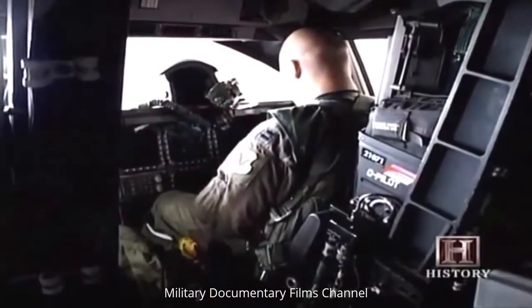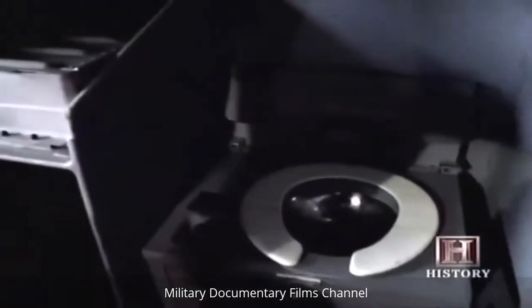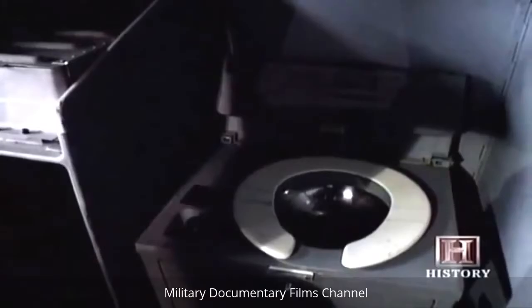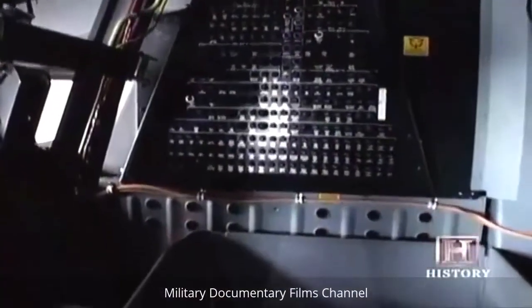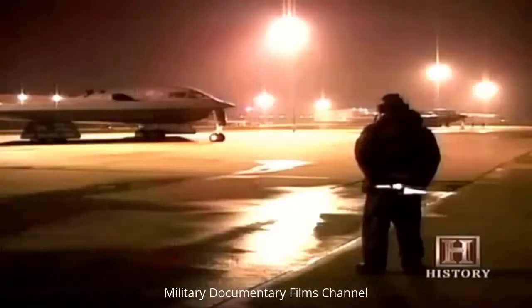And the B-2's designers have taken care of the other essential needs of the pilots on 30-plus hour missions. Luckily, they had the foresight when they were building the airplane to put in a porta potty, very similar to what you'd find on a camper. It sits behind the seats, and that gets well used on a 35-hour sortie.